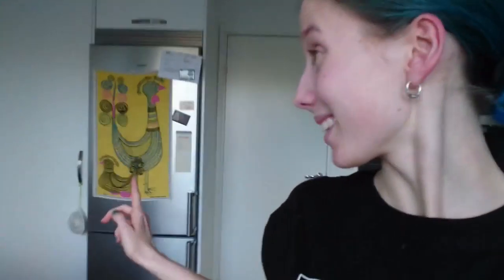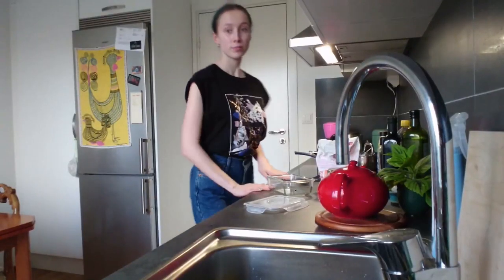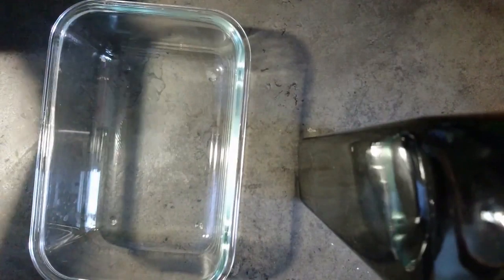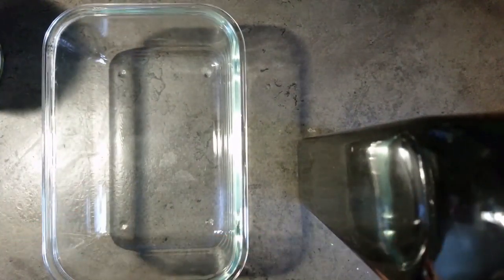Only quite recently did my bread start becoming good. I don't know why they suddenly became good. So this isn't a guide or a tutorial, I just felt like maybe you could follow along while I make sourdough bread. And this is very cute, right? I don't want to take it down even though it's an Easter decoration, because I think it's very, very nice. It also makes this kitchen more lively.